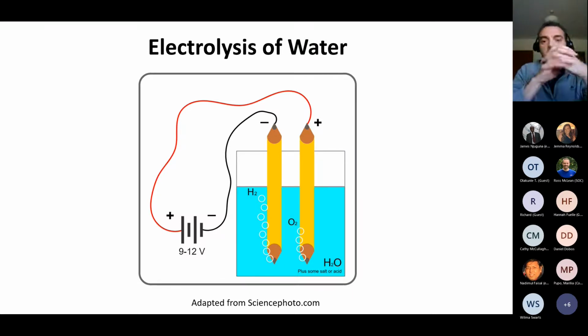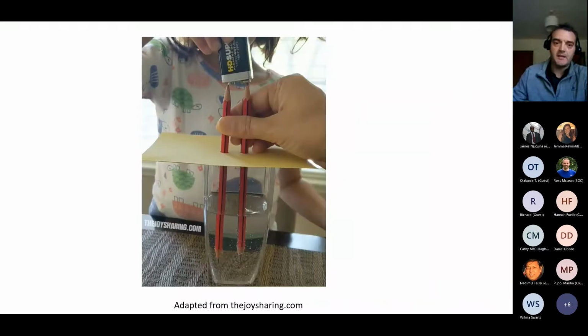But anyway, what we're trying to do is put two particular electrodes into a system of water with some, let's say, salt. The salt is an electrolyte to help the ions move faster. And then we will apply a particular current to form oxygen and hydrogen, as I put in there. Unfortunately, this morning I was looking for a particular picture to show that.